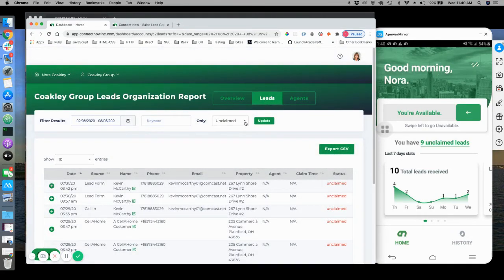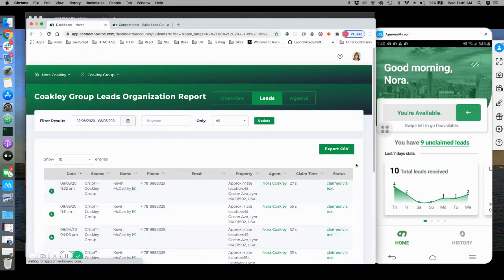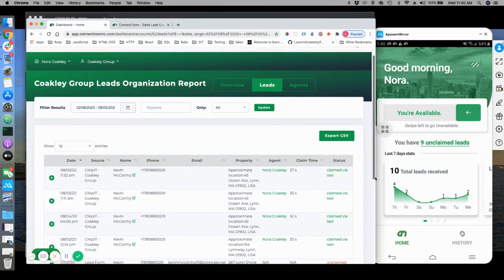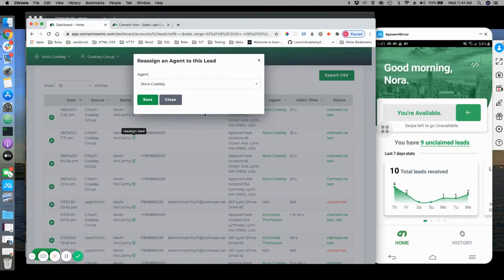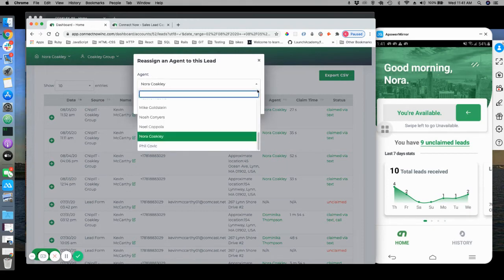So the other thing that you can do in the leads area is if you have leads that come in and you know, for example, that Nora is a very good new agent, but she works predominantly with first-time home buyers, and you want to make sure that this home buyer who is looking for a $1 million home gets the right type of service.